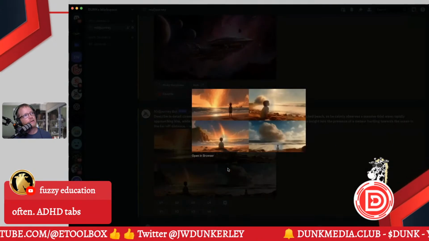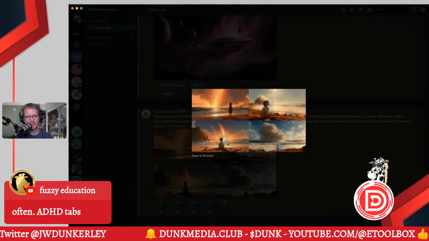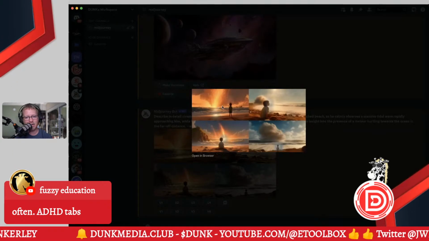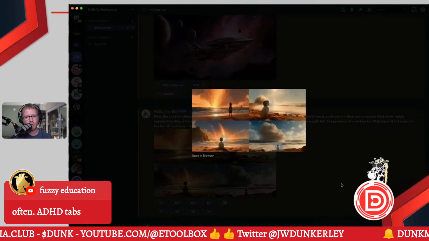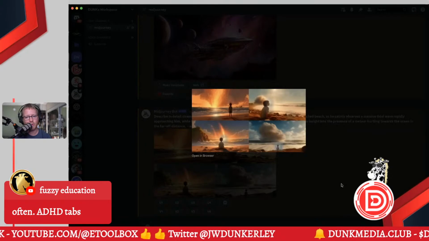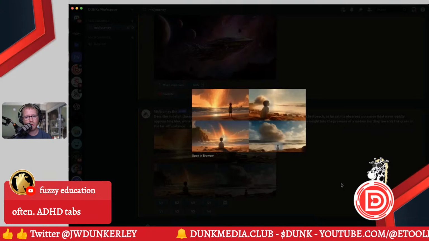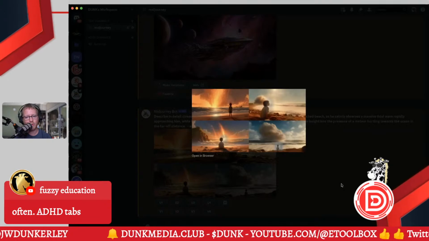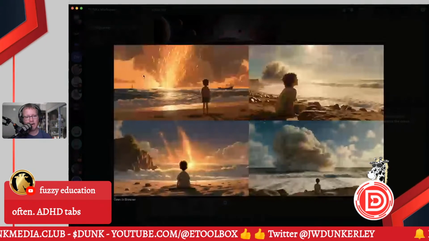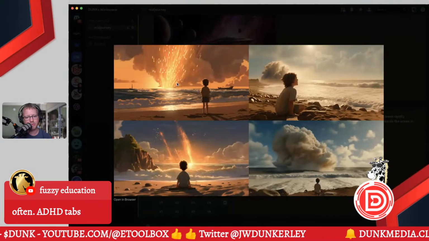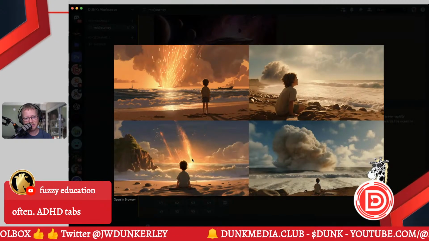I don't know why the image isn't launching bigger, but you see, I have 4 different options now. I kind of like this top left one. It's more what I wanted. So I could always maybe the ships in the distance, but this one's really cool too.